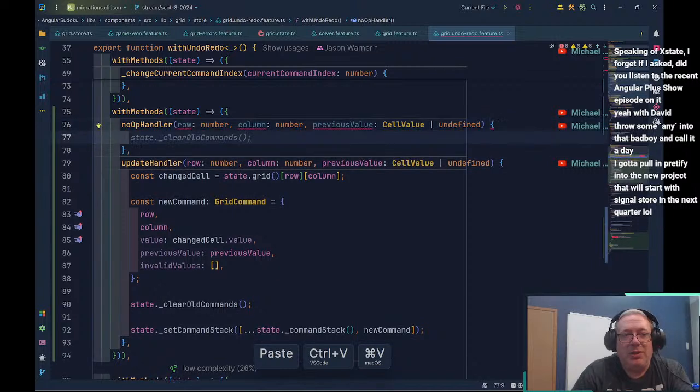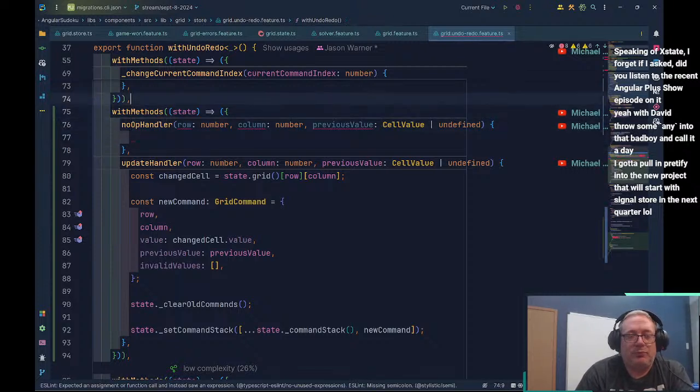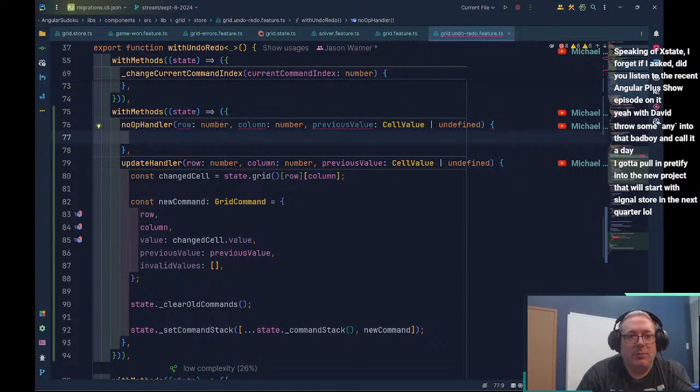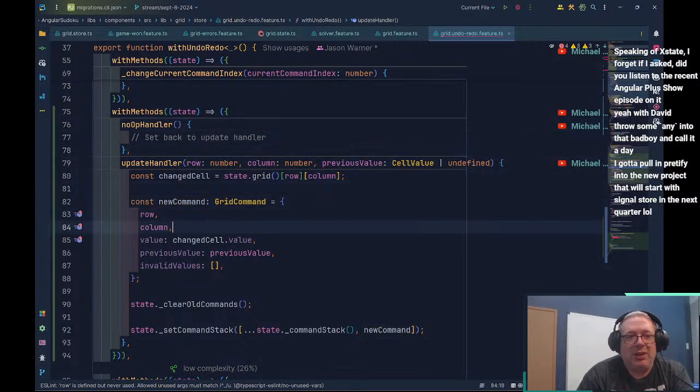But what it's going to do is it's just going to set everything back to the update handler. So we would set back to update handler here. And I don't even think, like we can leave that as is.